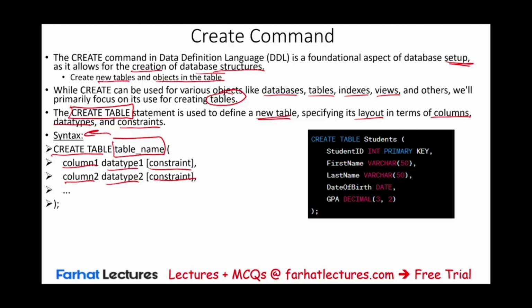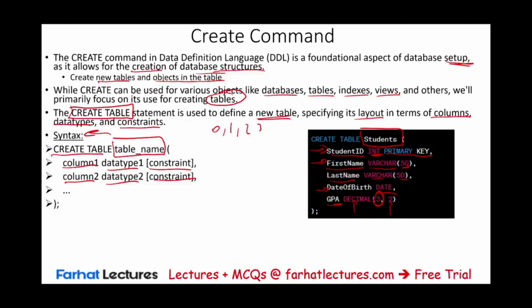Specifically, let's take a look at a student table. So this table is a student table. That's the table name. So we are creating this table. The first column is student ID. It's made of integers. Integers are numbers like 0, 1, 2, 3. It's a primary key. So the student ID is the primary key. Then we have column 2. We're going to add the first name of the individual, and this is going to be a variable character up to 50 characters. Last name, also variable character. The date of birth will be a date. The GPA of that student, because we're dealing with a student, decimal. We could have 3 digits, 2 of them decimals.